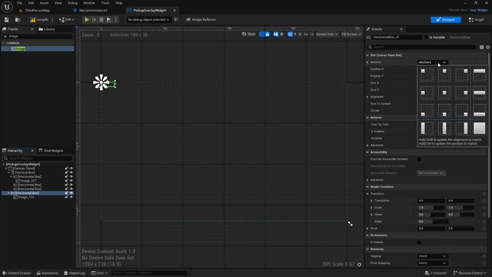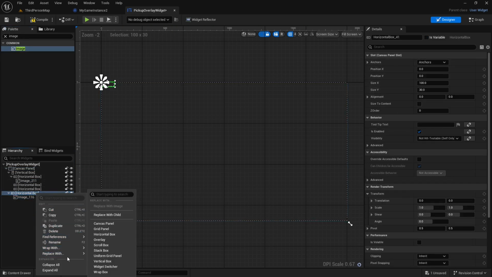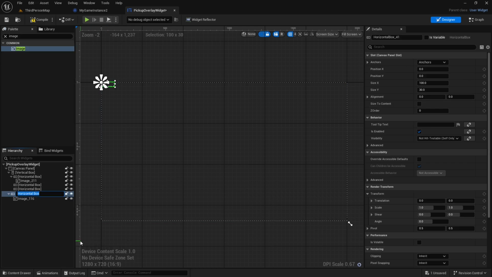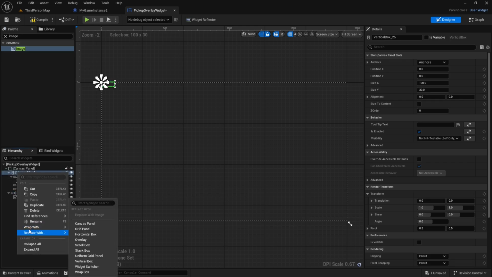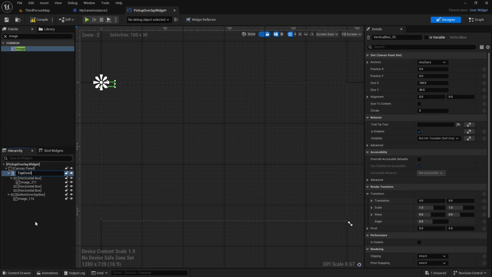Let's change our anchors. I'm going to rename this one so we can keep track of it. Rename this to bottom overlay box, and rename the bigger one to top overlay box. Now for our anchors, we'll change this. We need to move this here.